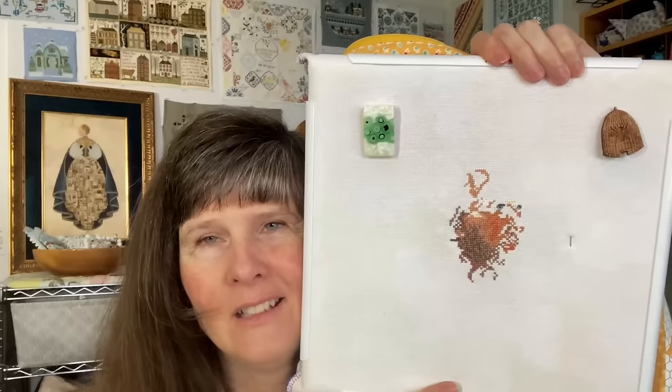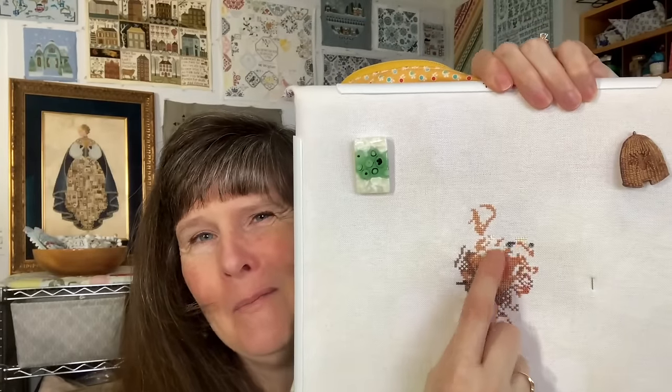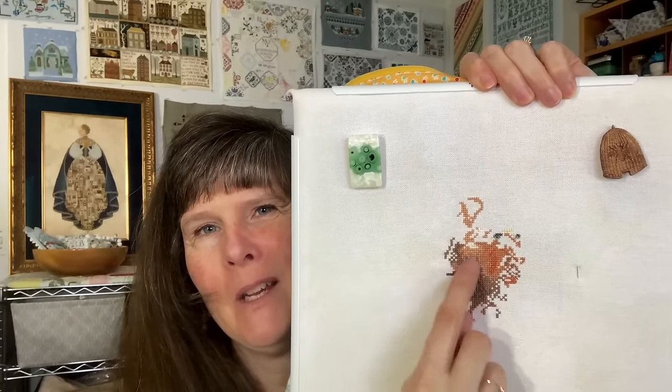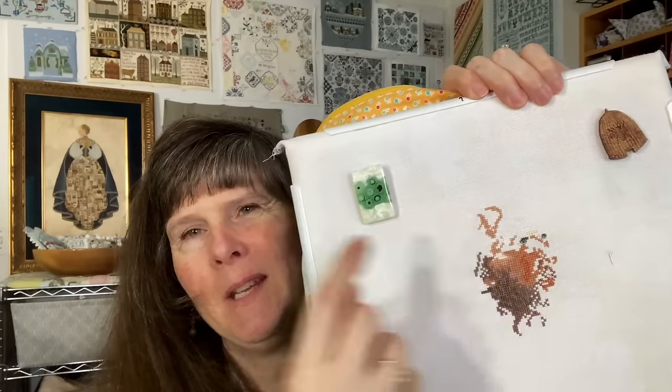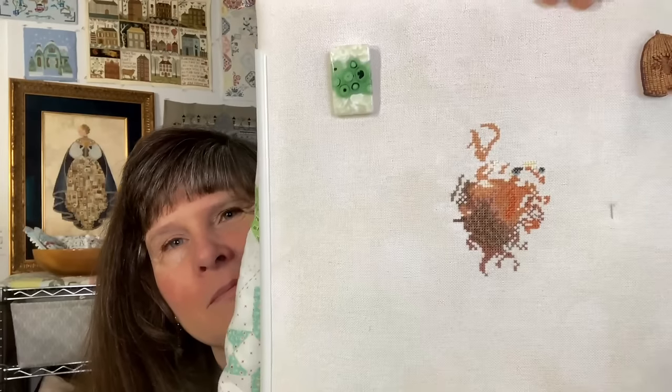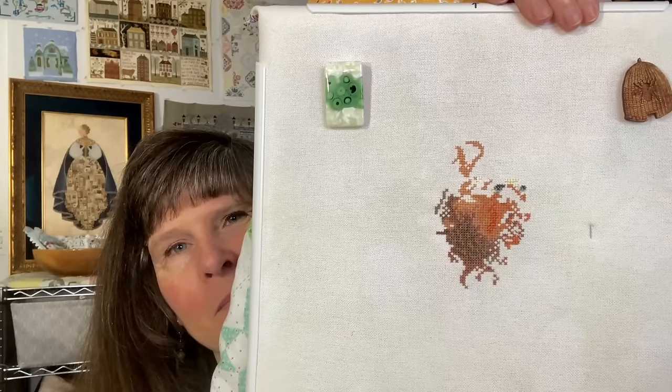He is looking a little weird right now because I just have the part of the blue eyes in, part of his beard, and part of his face. This is his temple up here. This one is not that huge, so it won't take nearly as long as Lost No More did. I have so many patterns and kits collected of Jesus Christ, and I love having just one on the go all the time that I work on a little bit on Sundays.